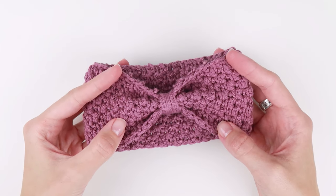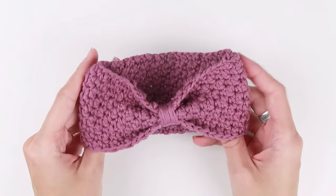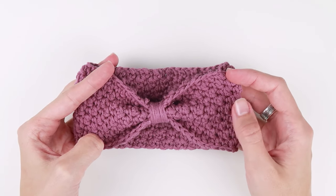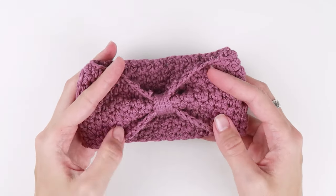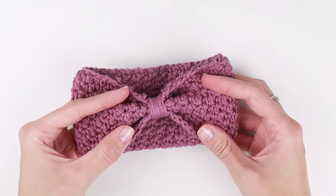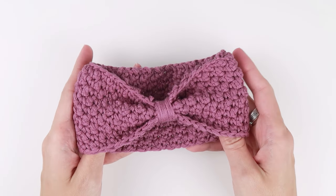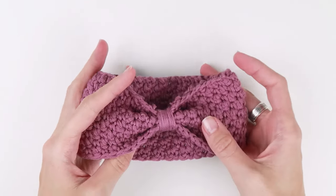We will be using very basic crochet stitches which will give us this beautiful crochet stitch pattern that you can see here. The size presented in the tutorial is 0 to 6 months, but the pattern itself can be easily adjustable for bigger sizes as well. You can find the pattern for this crochet headband in the 0 to 6 months size on my blog as a free written pattern, and you can also find an inexpensive, beautifully designed PDF pattern in my Etsy and Ravelry shop. This particular pattern is available in all sizes from newborn up to adult size, so if you end up buying this crochet pattern, thank you so much — it really means a lot.